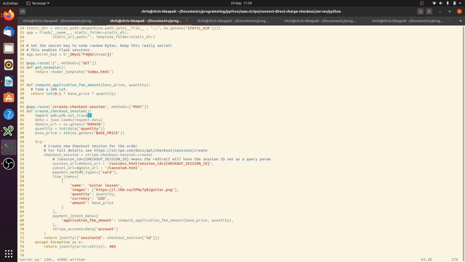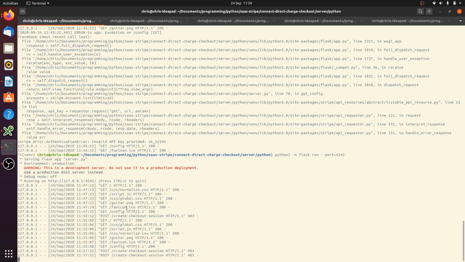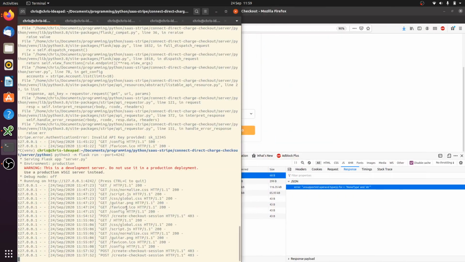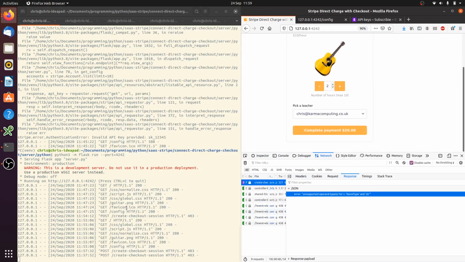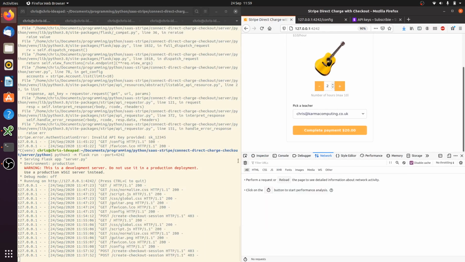Somewhere it's trying to add two things together, and it's not able to do that because the type is none. Okay, so we've got the server running in the background here, and then on the right hand side I'm going to perform that request again, and the Python code is going to wait for my input.